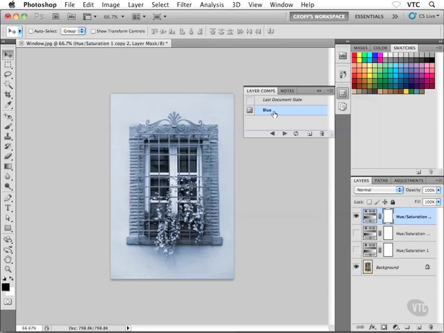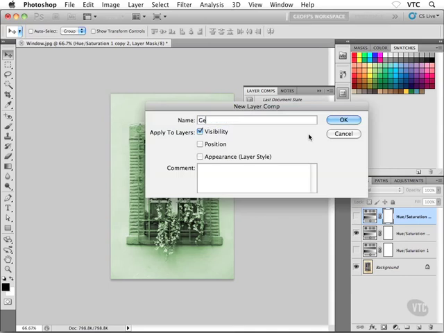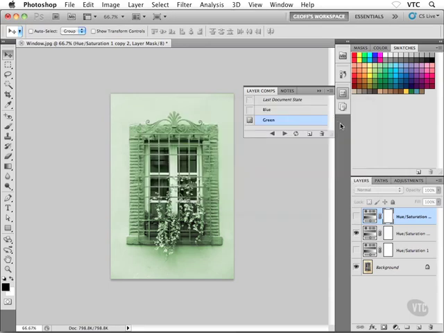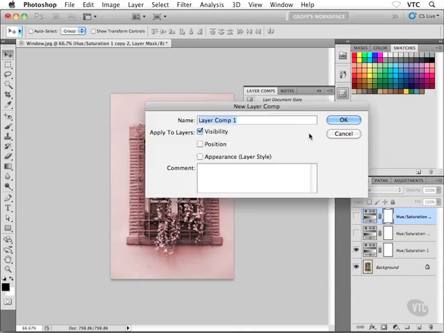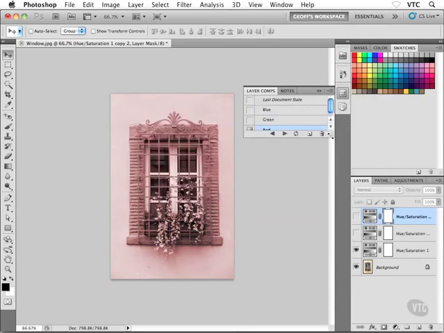Now the blue layer comp gets added to the layer comps panel. That's great. I'm going to turn off the blue adjustment layer and I'll head down to the next guy, the green adjustment layer. And then what I'll do is I'll go back to the layer comps panel, create another new layer comp, and I'll simply call this guy green. And visibility is the only option that I have turned on here. And I'll do this one more time here with you for the last guy. So I'll turn this guy off, turn the last guy on. This is our red guy. I'll go back to layer comps and I'll create another layer comp called red. I'll go ahead and click on OK. All right, so there we go.